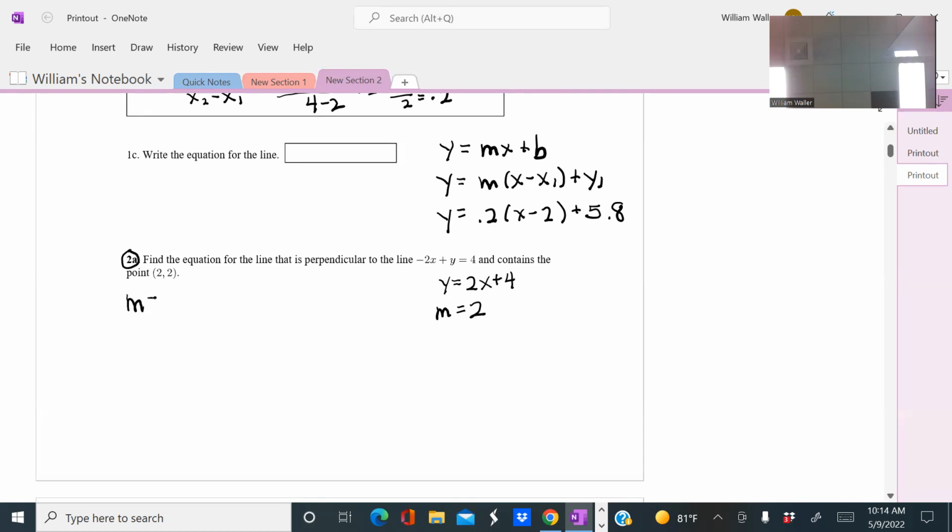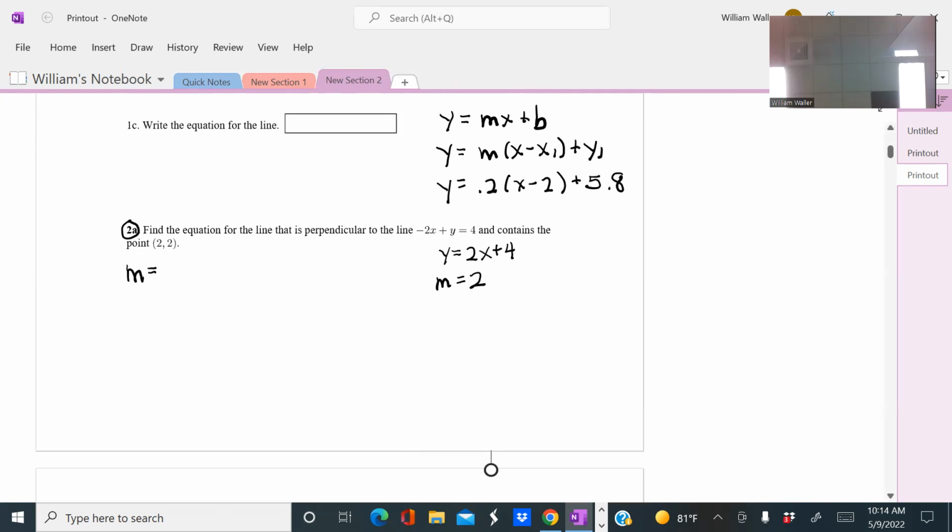So the slope of that line is going to be what? What's the relationship between the slopes of perpendicular lines? For parallel lines, they're the same, so that's an easy relationship. But what is it for perpendicular lines? So here's one thing to either force yourself to memorize or write on your survival card, right? For perpendicular lines, they're negative reciprocals. Negative reciprocals.